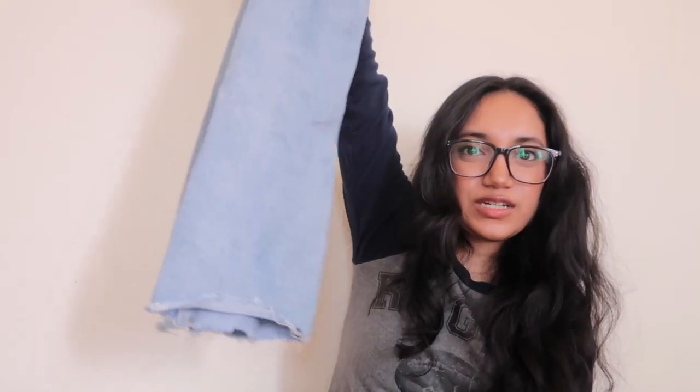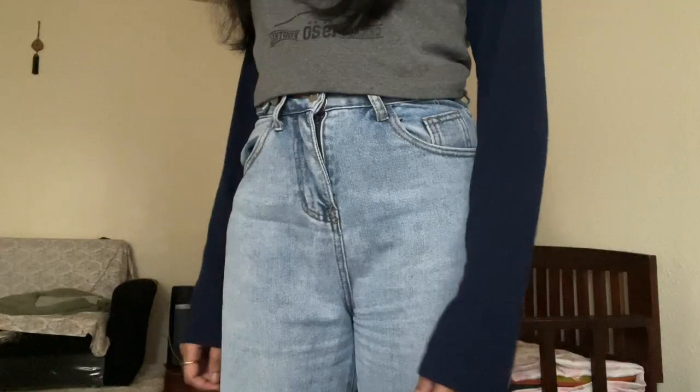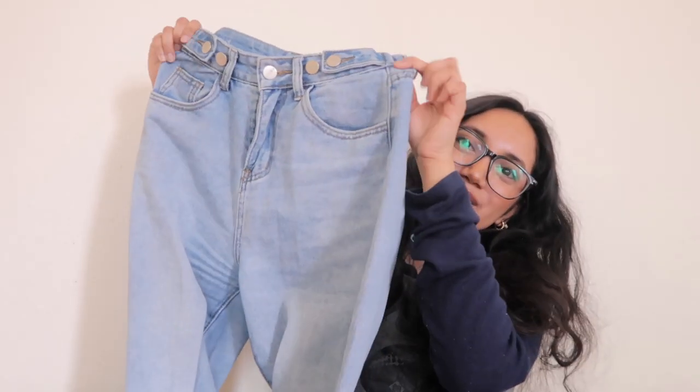This next pair I've had for probably two years and they're one of the jeans I wear the most often — these are the Woosh jeans. They come in three different colors: blue, cream, and black. I had all three at one point but I like the blue ones best. They're the perfect length and great for platform shoes, with frayed ends that are super fun. These are one of the few items on YesStyle with thousands of reviews. One downside: they're not great for sitting, especially after a good meal.